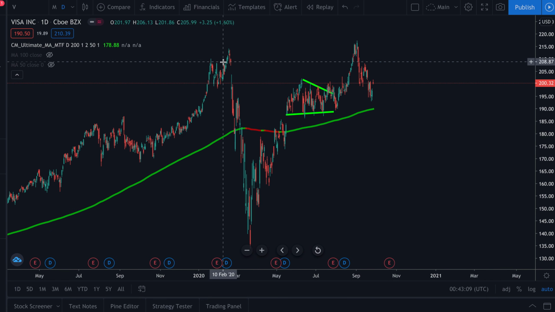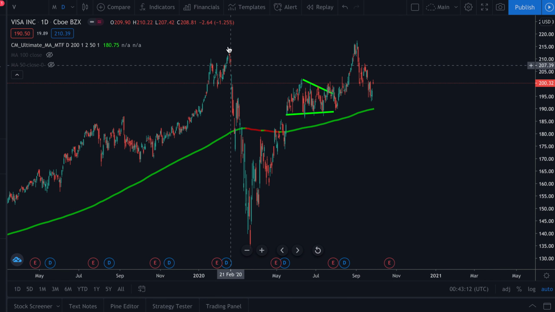But still, this kind of pattern, right, which is, obviously we have a really violent correction and a race to all-time highs and then get rejected here, finding support somewhere halfway. This is a pretty common pattern that you want to see. I don't like to give patterns names, but this looks like a cup and handle.